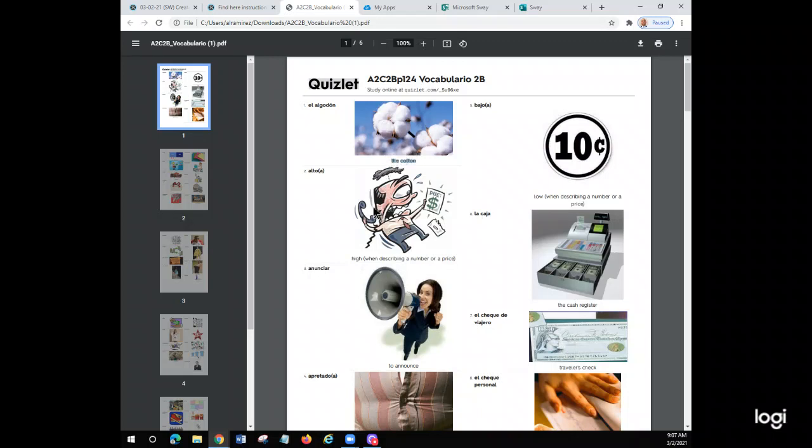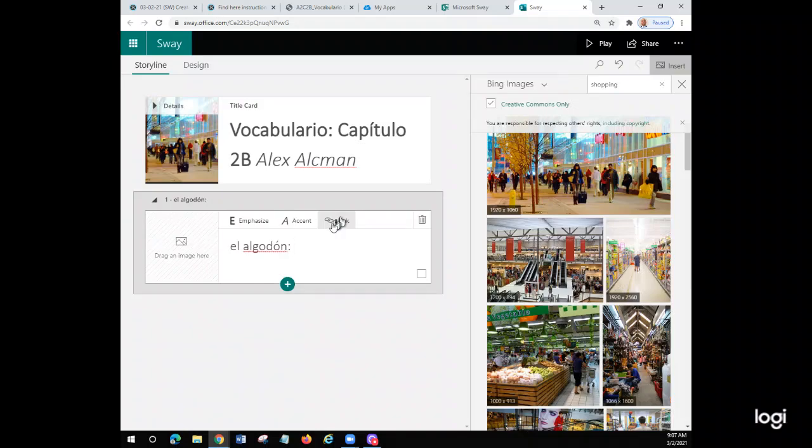So we are going to write both the Spanish and the English term in this heading card. We are going to highlight the Spanish term, click on emphasize. We are going to highlight the English term, click on accent. Okay. These are the only two ways to make your text look different in Sway. Okay, remember you don't choose here the type of font or anything like that. Sway finds it for you, so you only give it some kind of indication to show these words different than these words. Okay, and you do it through emphasize or accent.